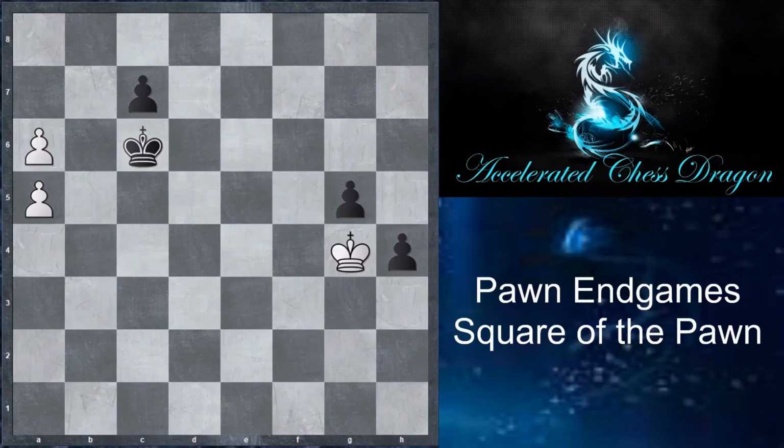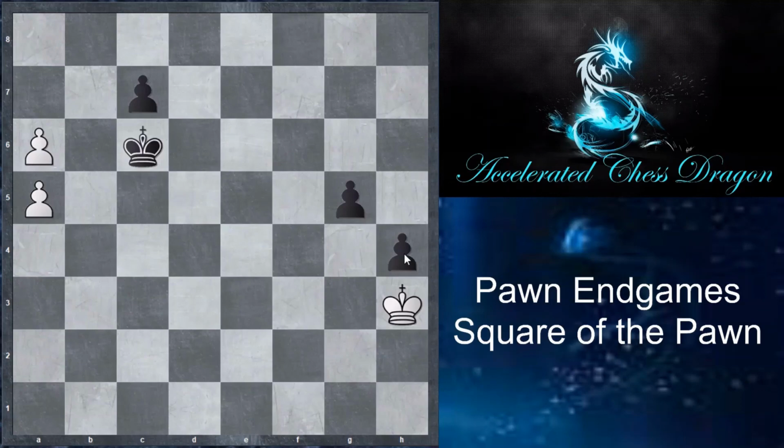And how are you going to produce a win? Well, you take advantage of the fact that this king cannot infiltrate to b7 or to b6 to guard this pawn from trying to queen. And you also want to make sure that these pawns cannot advance. This g pawn and this h pawn. So what are you going to do here if you are white? You're going to go king to h3.